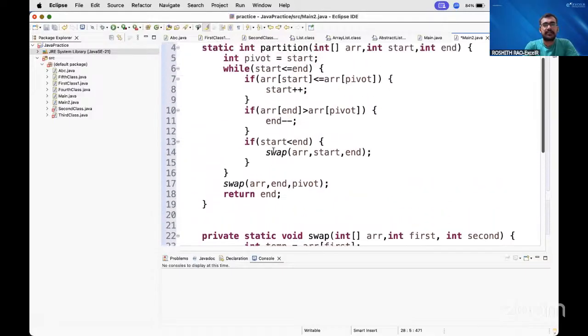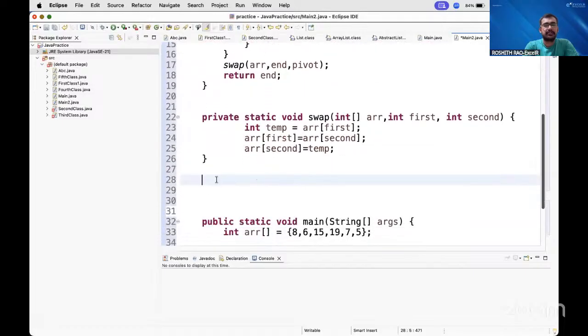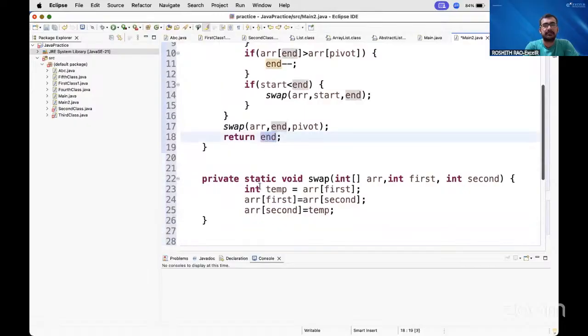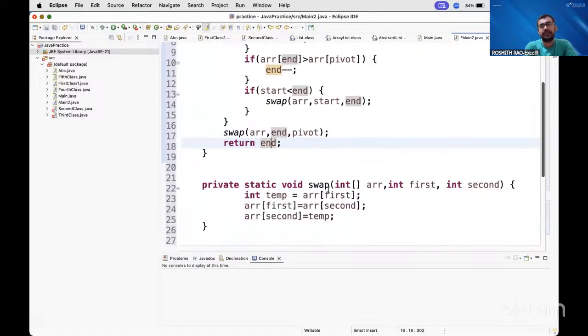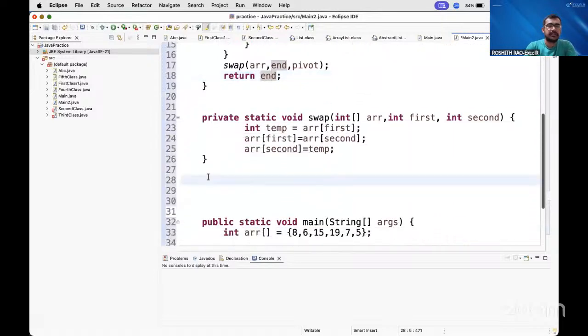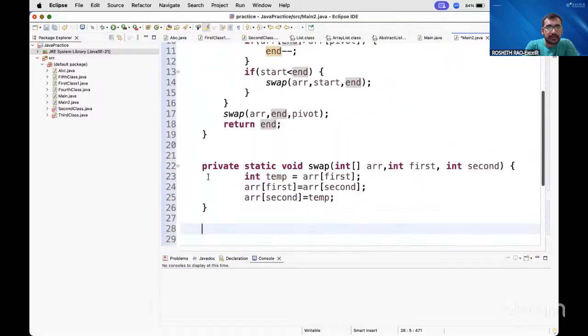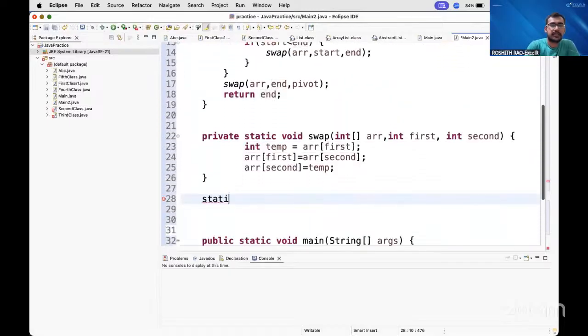This is the partition logic, whereas your quicksort logic, you need to call recursively, right? Those functions once the pivot element, once the end position is done, once you have swapped and everything is done, then you will be returning the end position, and then what you will do, you will partition that, right? From pivot minus one, like basically 0 to pivot minus 1 and pivot plus 1 to end pointer, right? So I'll be writing a logic of quicksort as well.